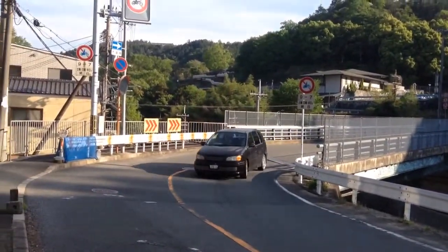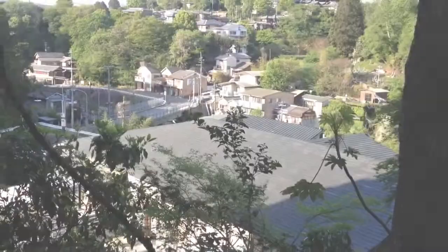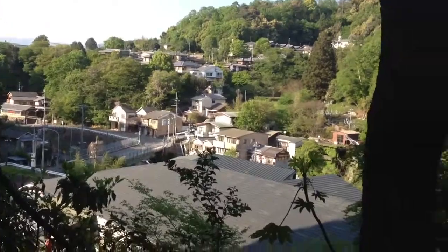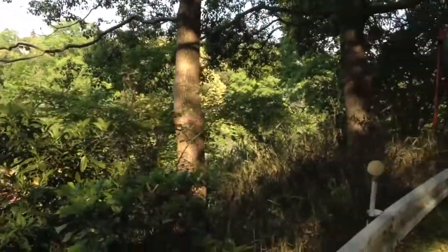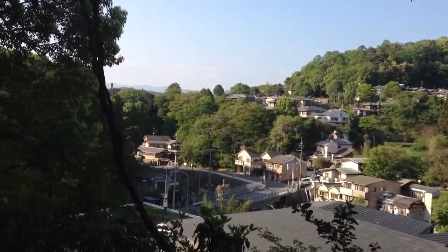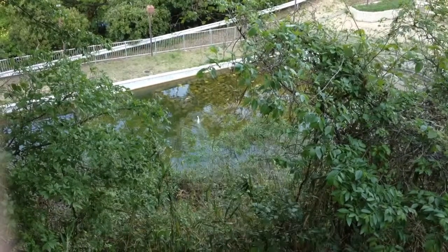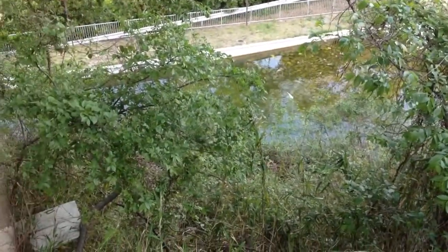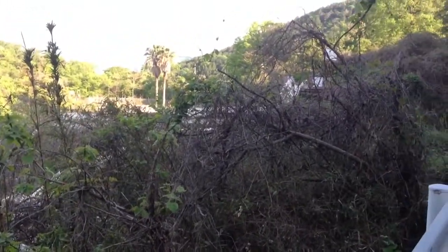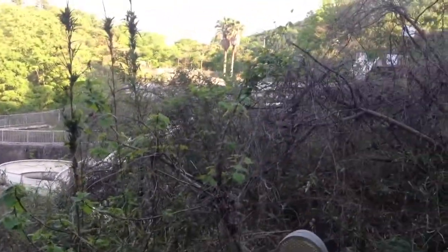There also appears to be something that looks like a water slide here. I've always wondered what that is, so let's go check them out. It's pretty steep, there's actually no shoulder to speak of, so it's probably a little bit dangerous, and it's pretty rough on my knees. But I'm getting up in the trees, and it looks like there might be some beautiful views at the top. This thing right here — I don't know if you can see it — it's a koi, or carp, giant carp, swimming around in an abandoned pool. So that thing that looks like a water park, I thought it might be some kind of a sluice associated with a quarry or something, but actually it is part of an abandoned water park.